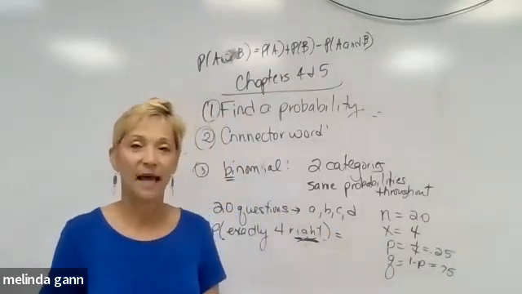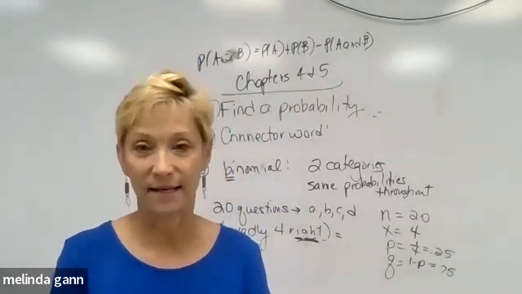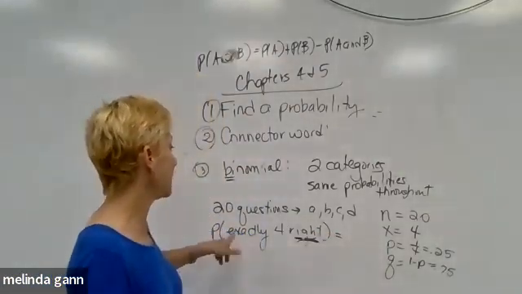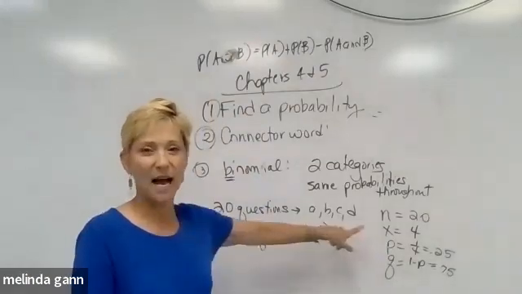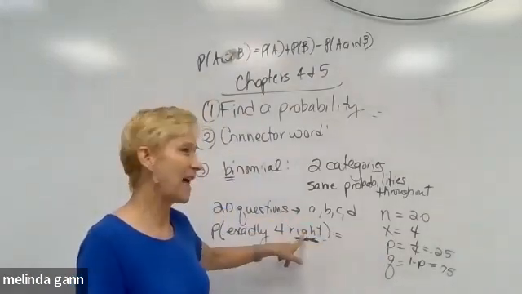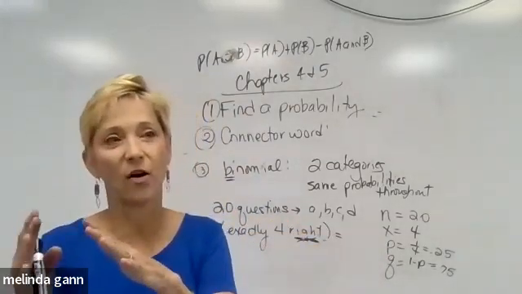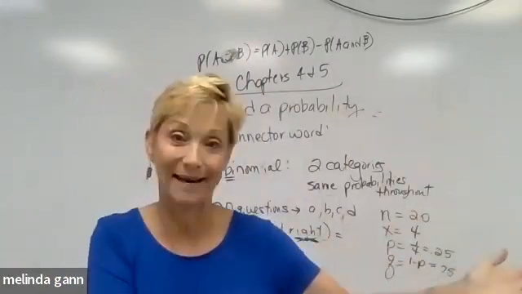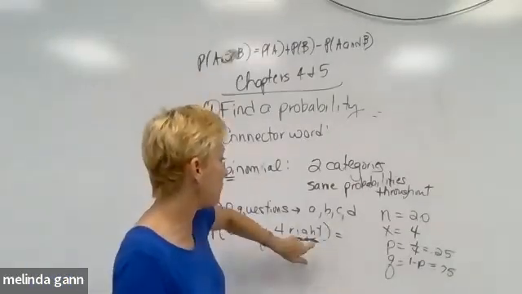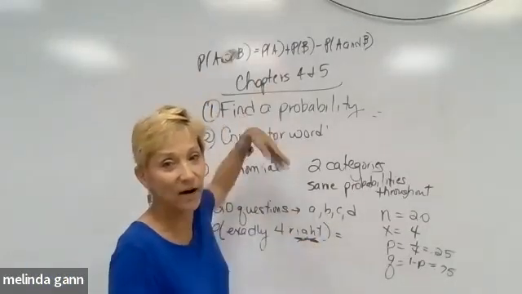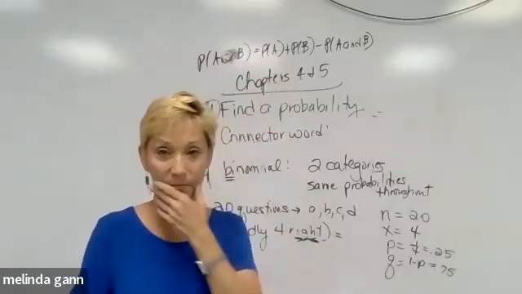So I might say something like 10% of people are left-handed. And then I might say, what's the probability exactly 4 are right-handed? And you're like, well, it's not 10%. If 10% are left-handed, what percent would be right-handed? 90. So right, make sure that your P is the category in that parenthesis, not necessarily what's written in the problem. Okay?